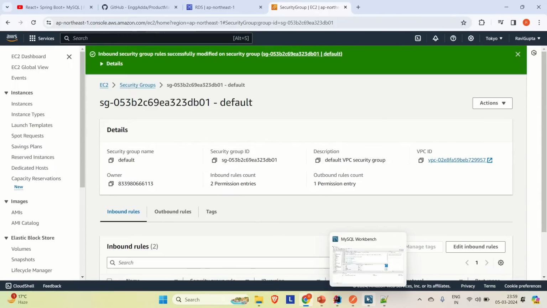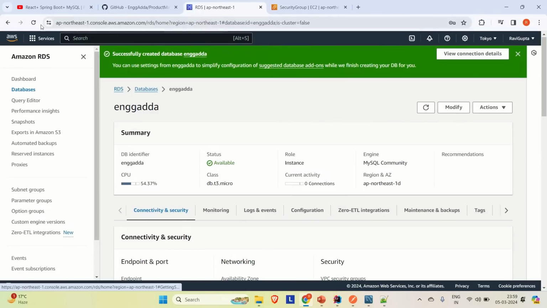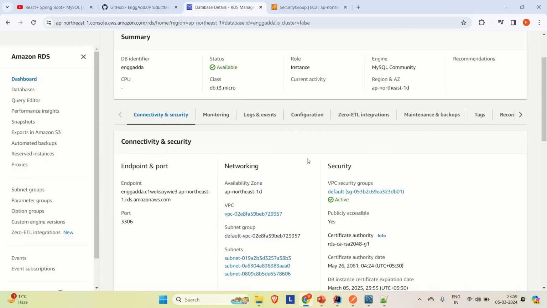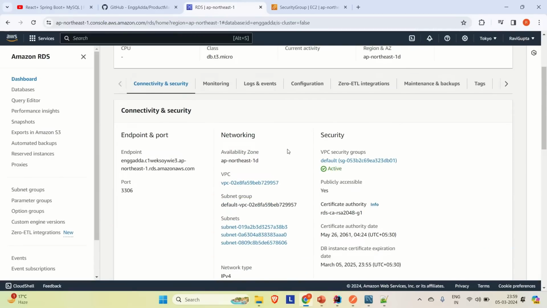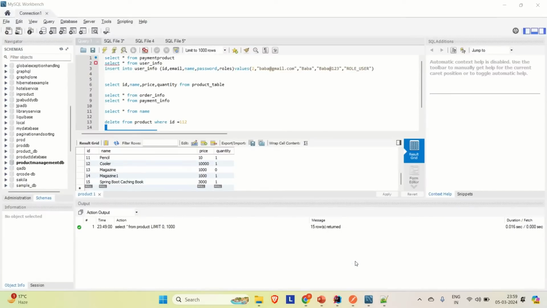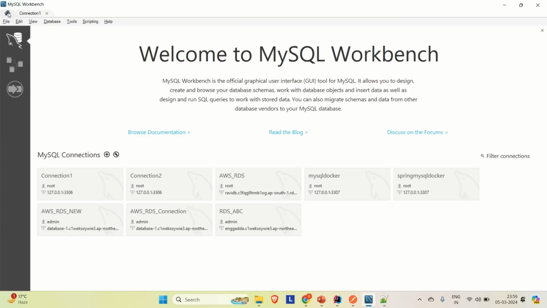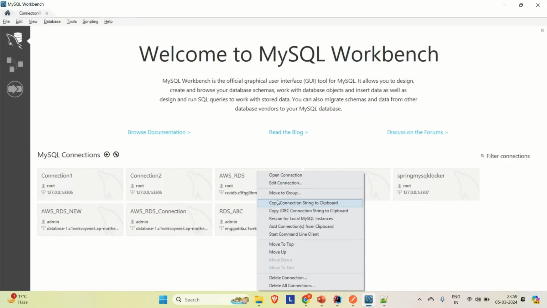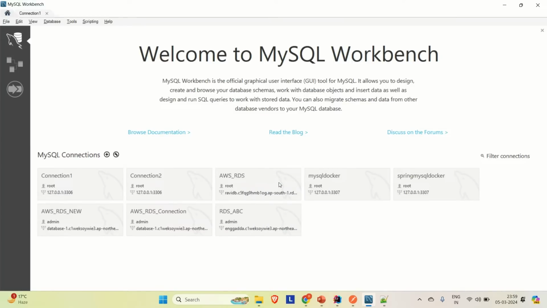Now let me try to go to the MySQL. Okay, before going there, let me come here and refresh this. So I'm going to connect this database that we have created on AWS in my MySQL Workbench to show how it is looking. So how we can connect it is, I have to open a new connection. I have connected many times, so I'm just going to open a new connection here. Or what you can do is pick any of them and edit the connection here.